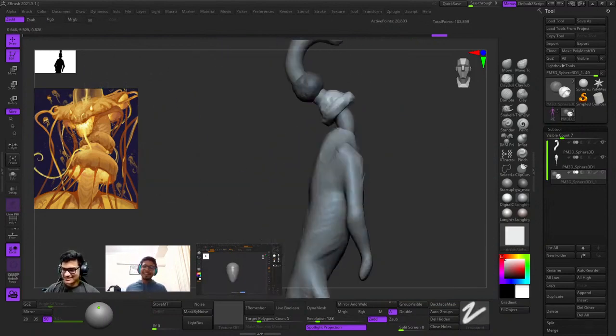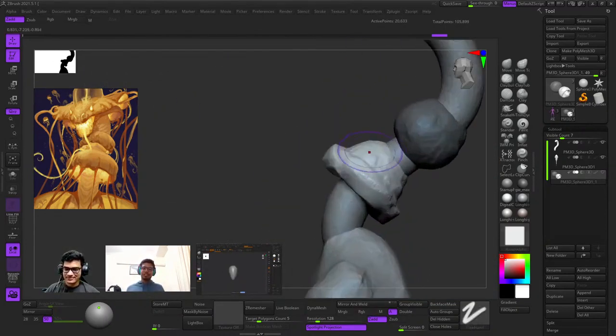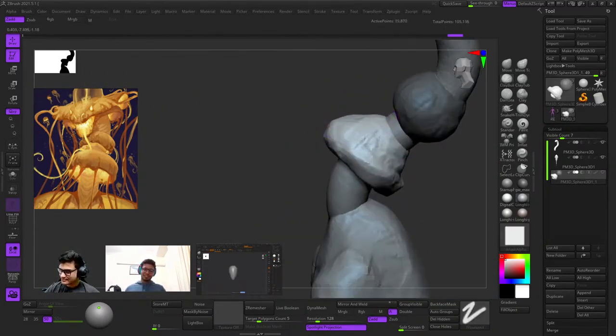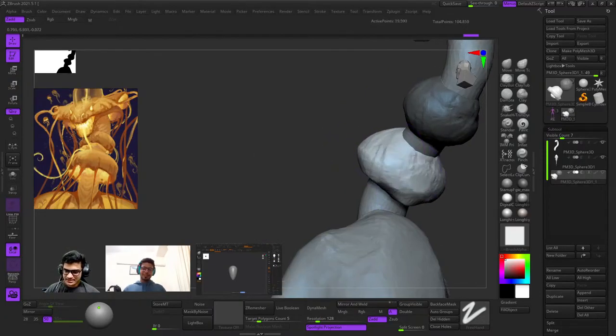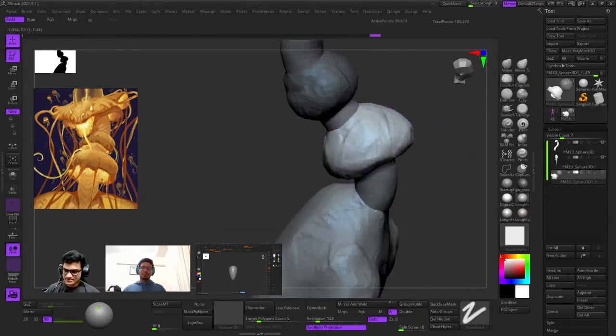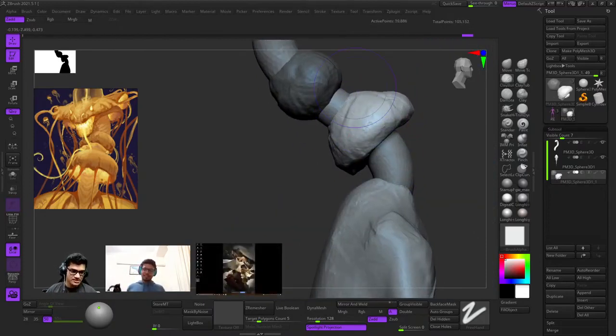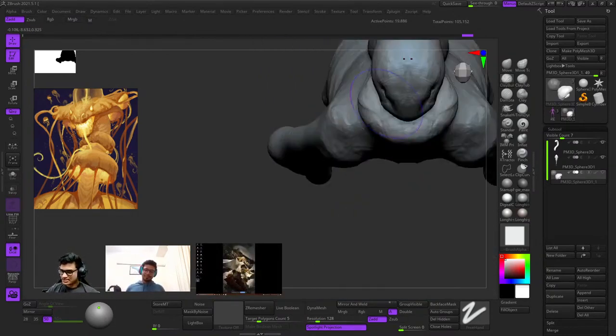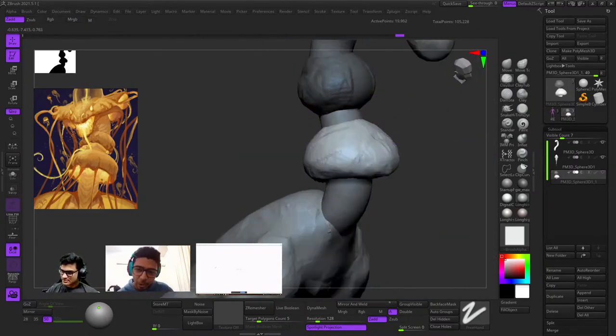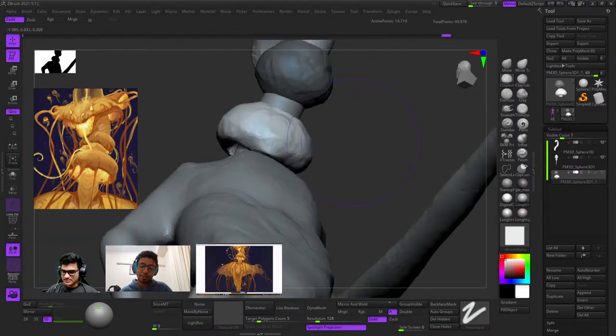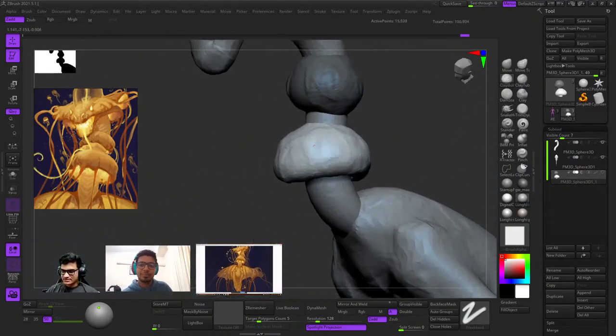Hey, inside the jellyfish, right? Inside the part of the jellyfish, do you think it'd be cool if we added some sort of gills? Not gills, I don't know what you call those. Lines, like those kind of things, yeah. Like under a mushroom or something. Something like that. From a lower angle, that would give it a lot more detail in there.